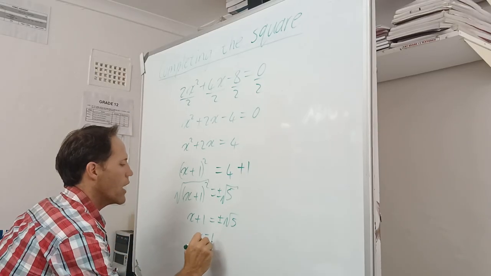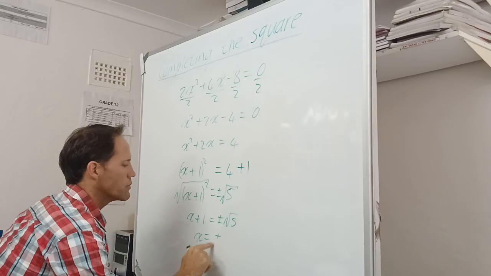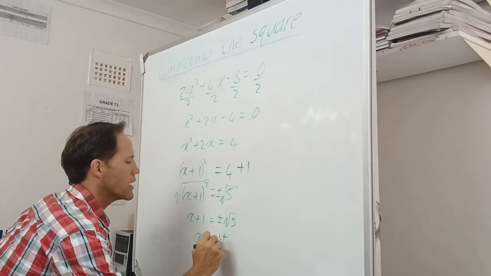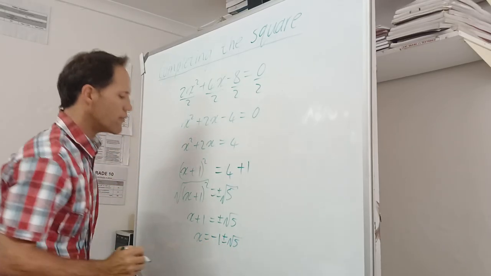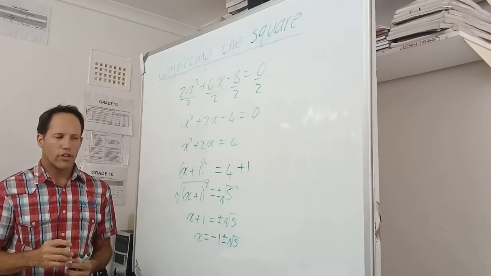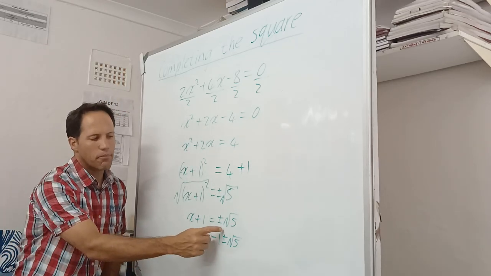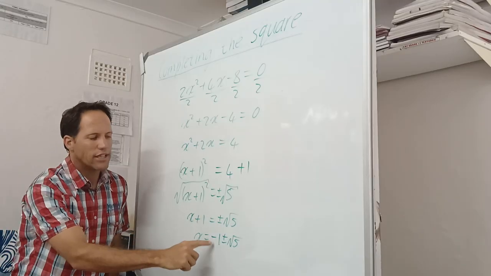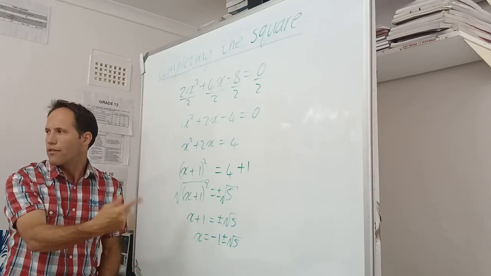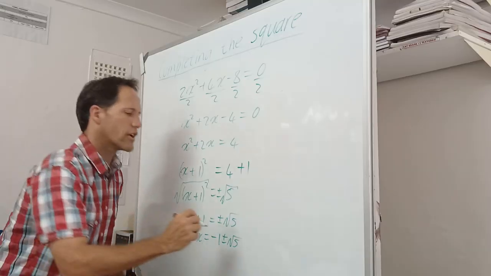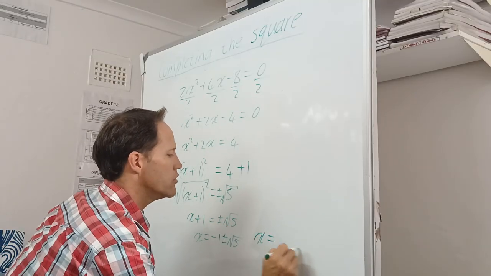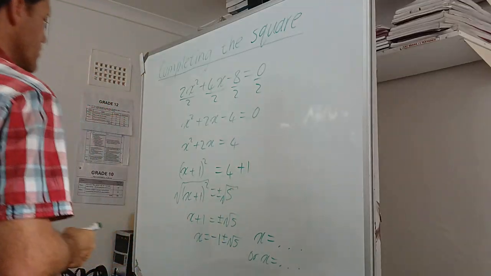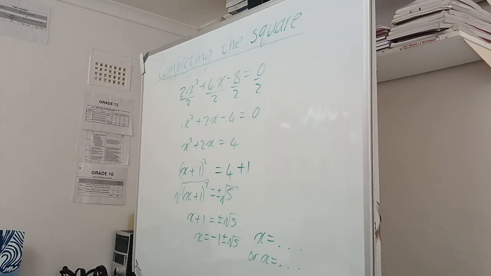X is going to be negative 1, because we're taking the plus 1 over. So x is going to be negative 1 plus minus the square root of 5. And now you can solve it. You can check on the calculator. What is negative 1 plus square root of 5? That's your one solution. And then what is negative 1 minus the square root of 5? And then that's your other solution. So then you can say x is equal to, well then you just calculate it and you get your two answers.